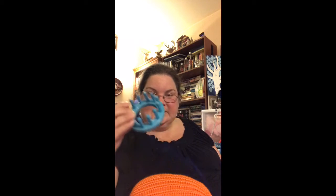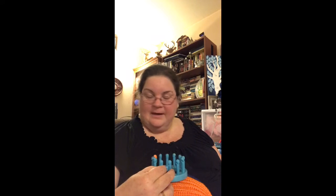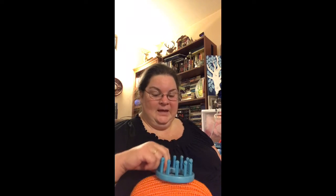If you're doing the tiny ones, all you'll need is any size spool or any size of a loom, and you'll need 2 pegs. And you go back and forth, E-wrap or flat, doesn't matter, back and forth with 2 pegs to your desired length. I recommend 1 finger length. Nothing more, nothing less. You really don't need anything more. If they stretch, these were finger length, but they stretch. So you get a little bit bigger. They don't need to be anything bigger than that. Trust me.